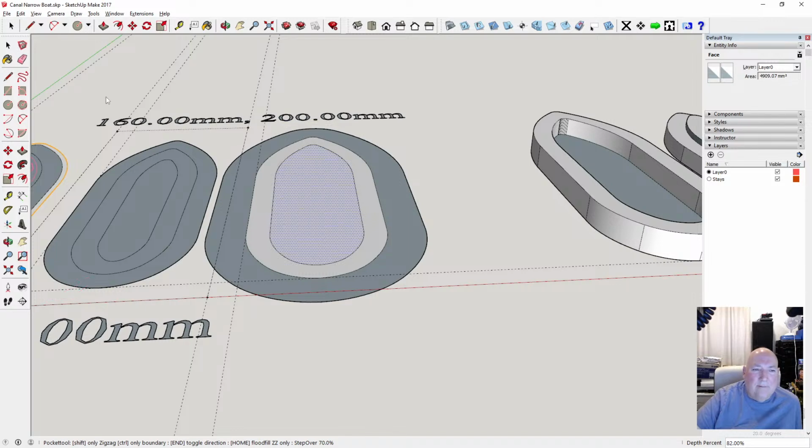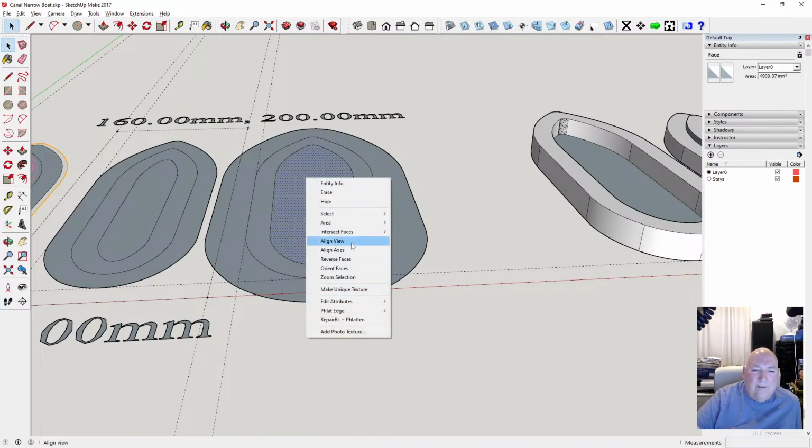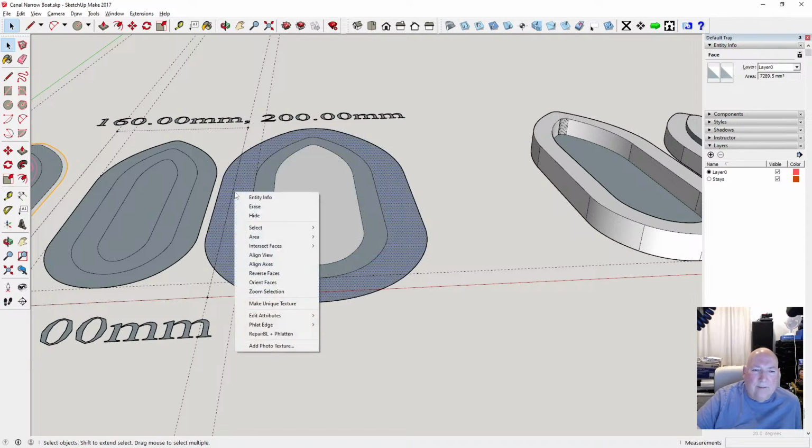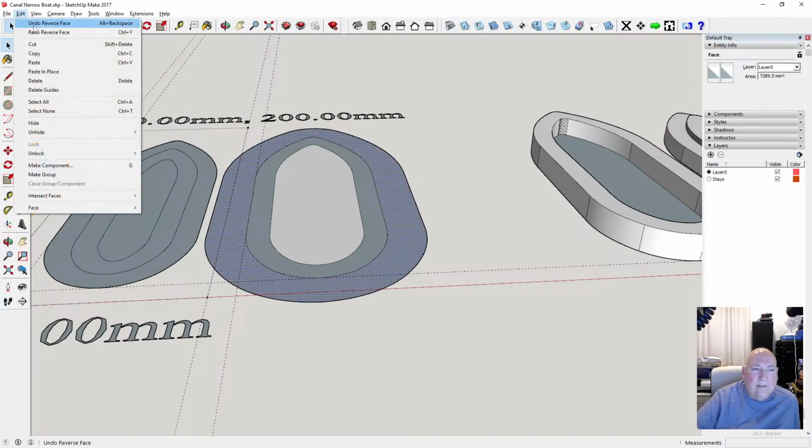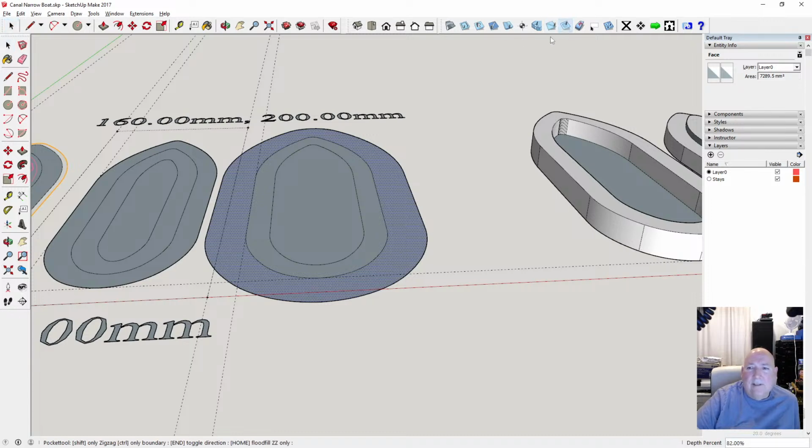It's that, no, we don't want to reverse that face, so we want this one reversed and that one reversed, and we want to pocket that one. It's not going to let us do that. Right, so undo reverse, undo reverse. Won't select the one we were after.